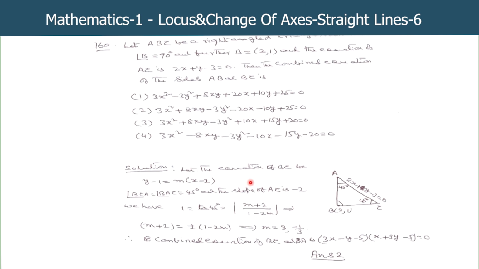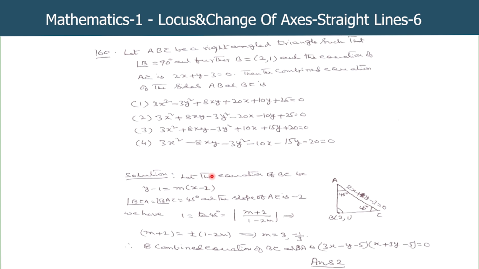Suppose the equation of the side BC is y minus 1 is equal to m into x minus 2. Here one simple word is missed, that is, ABC be right angled isosceles, that must be there. Of course, please insert that, students, I request: ABC be a right angled isosceles triangle. If you see the figure, you can identify that mistake. In the figure I have written angle ABC is equal to 45 and angle BAC is equal to 45. So, that means right angled isosceles.